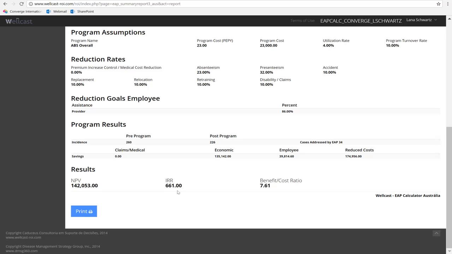This is a metric that most CFOs and CEOs or any finance people are quite familiar with, and it allows them to compare this investment versus other investments that they're making, whether it's in new employees or technology or information, whatever it might be. We have a 661% return on our investment. What that leads us to is a net present value, which is how much we have actually saved the organisation in dollar terms over the last 12 months. And net present value means that these dollars have been taken to present day value. Again, that's another financial metric.